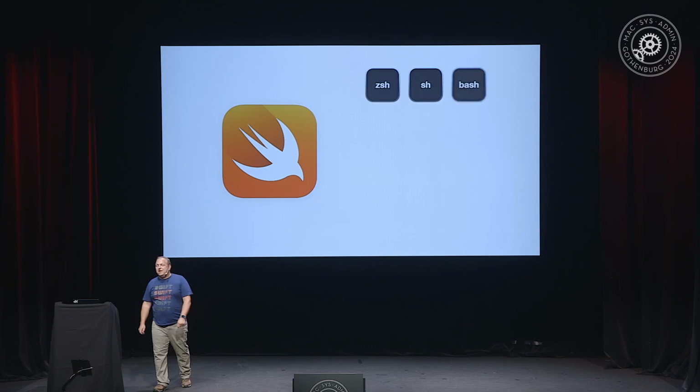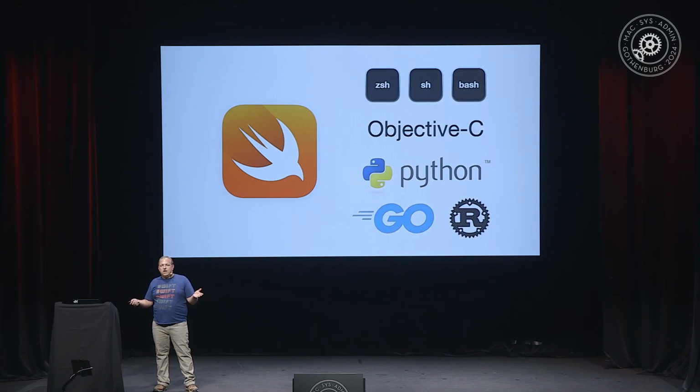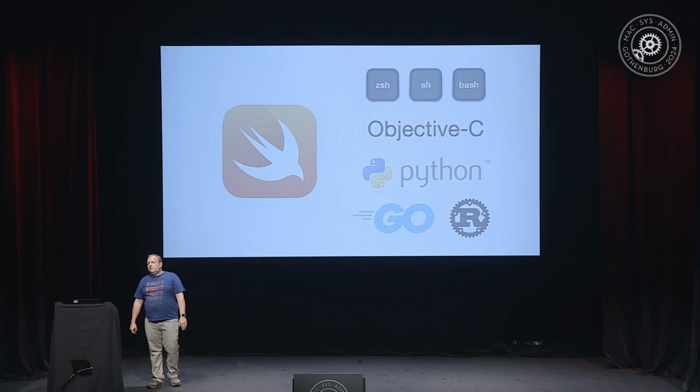So, Swift and SwiftUI. As I've said before, it is one choice among languages. I still believe Bash, or shell scripting, should be the first choice for Mac admins. But you will run into the limitations of that very quickly, and I think Swift is a great step up. There are other choices. You can write in Objective-C, Python, Go, Rust. These are all great languages. Tools written in these languages aren't necessarily worse. They also aren't necessarily better. The environment that you're working in, the goal that you're working towards, will pretty much dictate which tool you use. But if you're on a clean slate as a Mac admin starting out and saying, I want to build somewhat more complex tools, give Swift a try. Thank you very much.